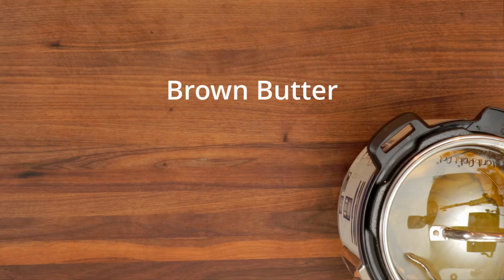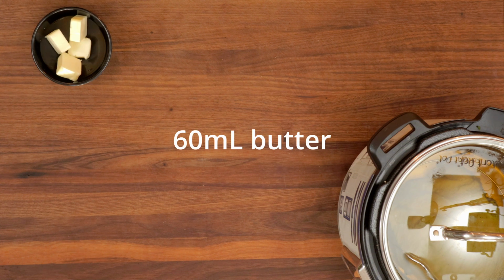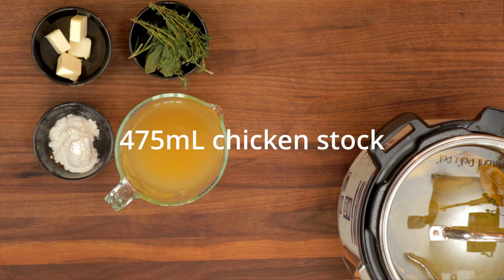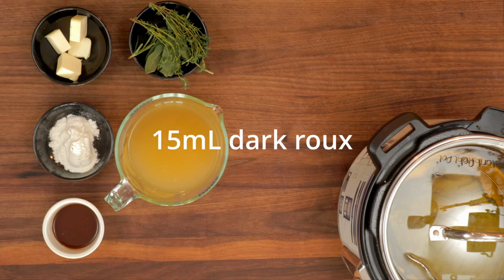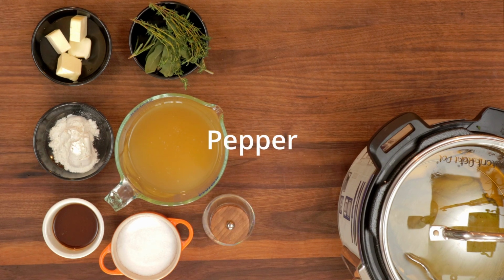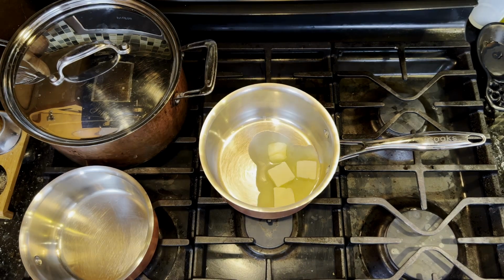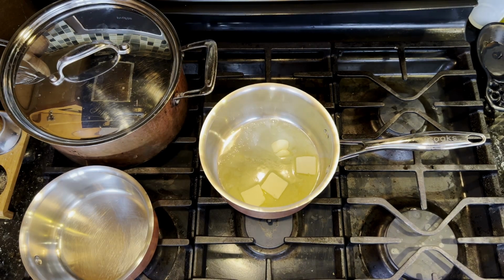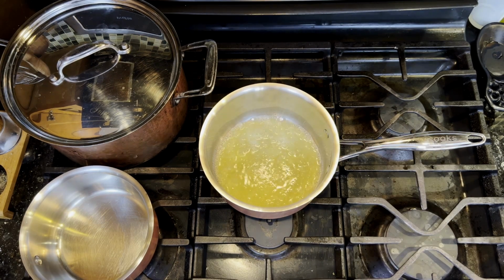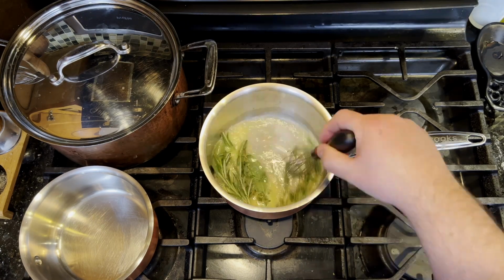Ingredients for a brown butter double roux herbed turkey gravy. You're going to need 60 mils of butter, some fresh herbs, 60 mils of all-purpose flour, 475 mils chicken stock, a tablespoon of dark roux, salt, and pepper, both to taste. Set a medium saucepan over medium heat and melt the butter. You want it to completely melt and actually start boiling off the water before you add your herbs. Once it's got a good boil, add your herbs and stir them in. The herbs are going to infuse the butter with their essential oils, lending flavor.